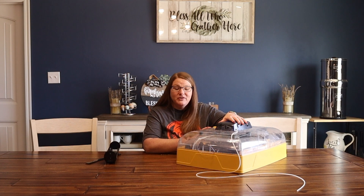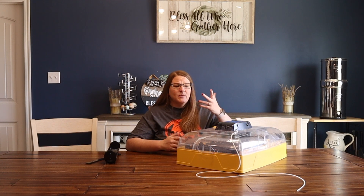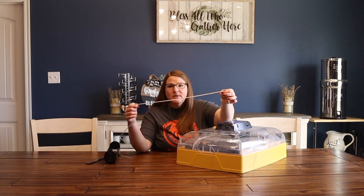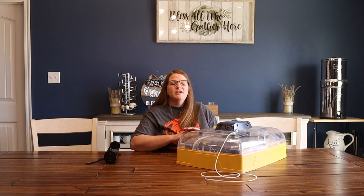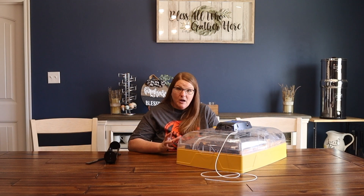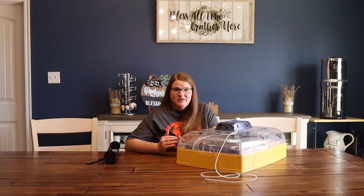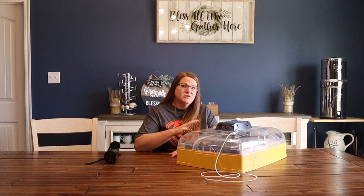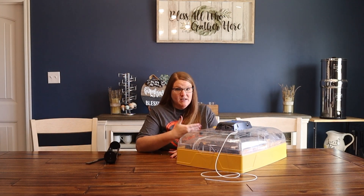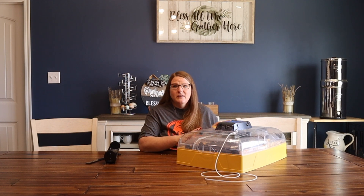We've had this for a couple of years now and it has worked amazingly well. The temperature is spot on, the humidity regulates itself with this humidity hose, and it turns the eggs itself. We get pretty close to 100% hatch rate and I really think the times we don't is only because of the eggs not being fertile, not the incubator not doing its job. This was an investment well worth the money, especially if you're going to consistently be hatching throughout the season — it takes a lot of the work out of it and makes it almost foolproof.